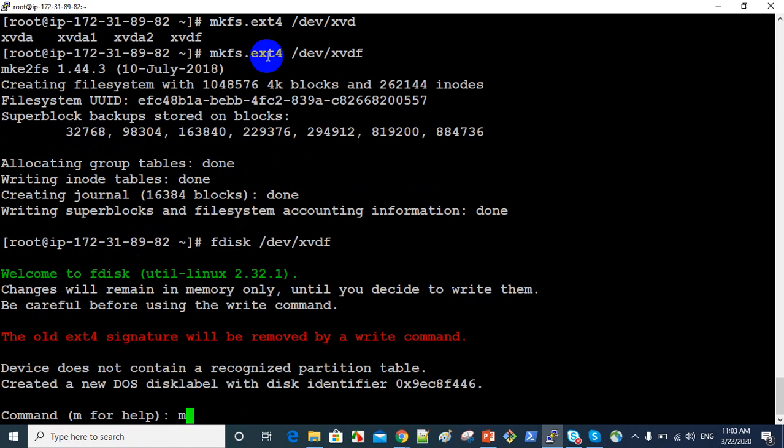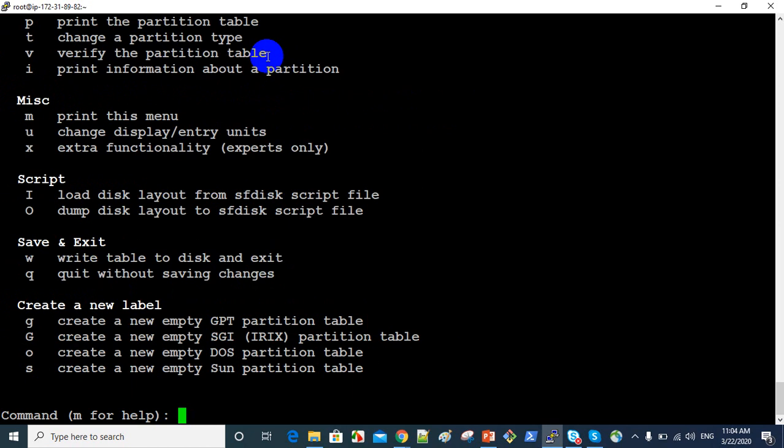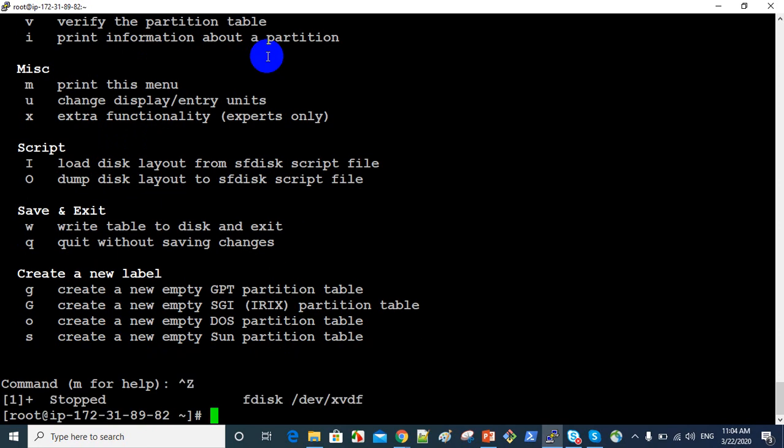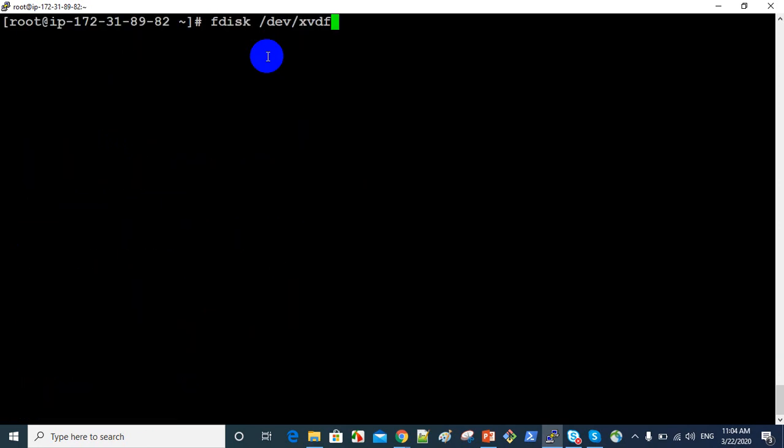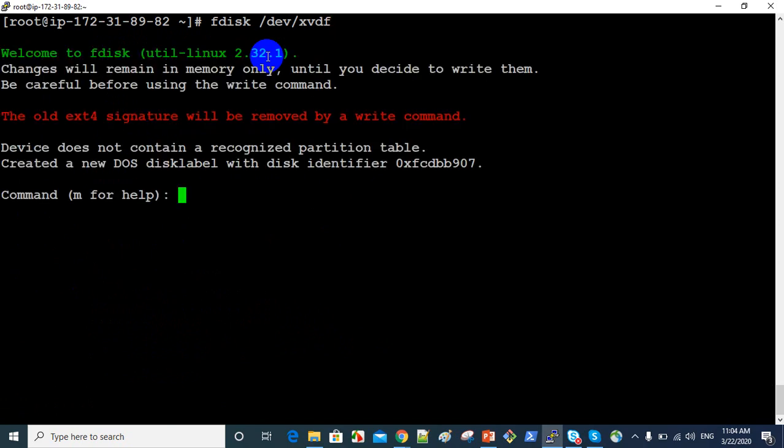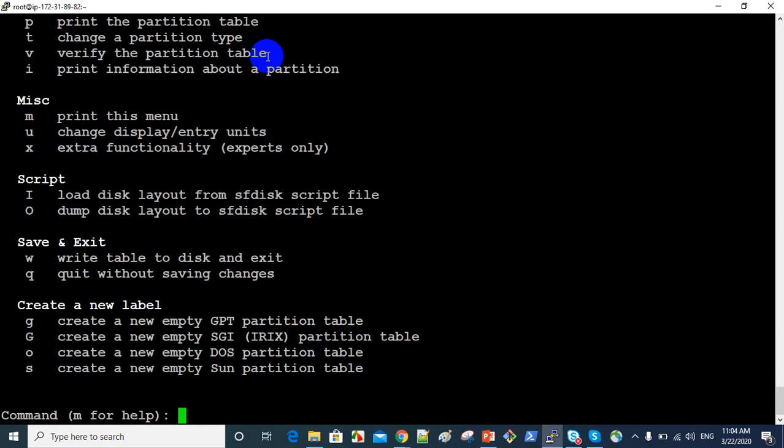Give m, and here m means menu, it shows the total menu. So how do we check this? Again, here to cancel, Control X; to delete or cancel, Control Z, just cancel it; Control L, again you can go to this. So here fdisk /dev/ with the extra space we have. Check this, it shows like that. We use this for partitions. M means menu.